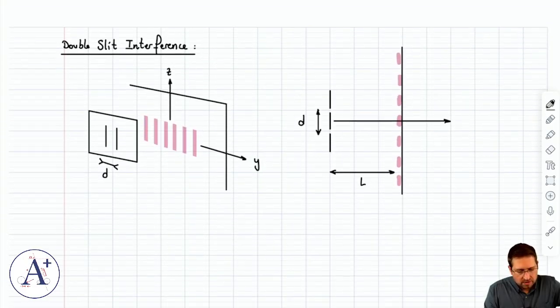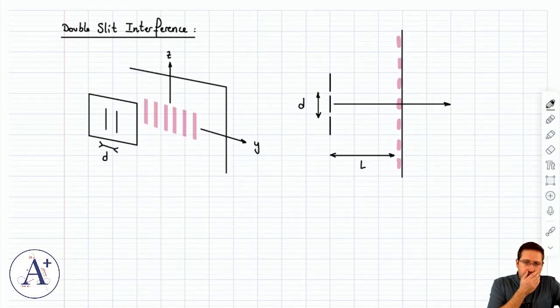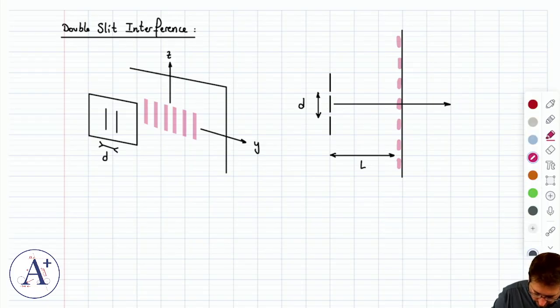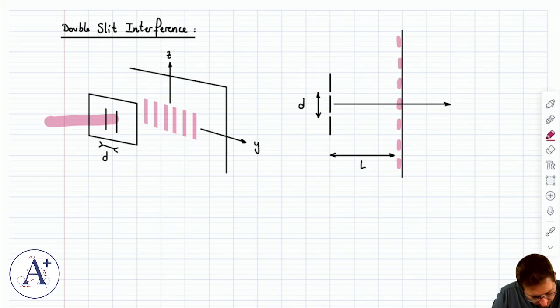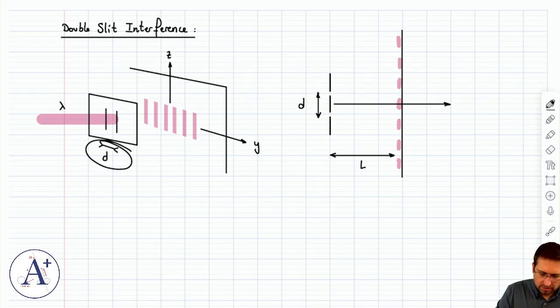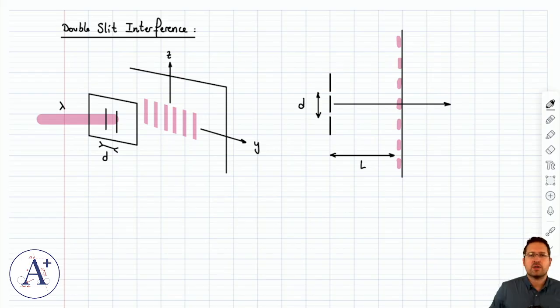The next one up is double slit interference. And so you have two slits and you shine light from your laser onto these two slits, right? It has a wavelength lambda. And double slit interference is also called Young's experiment. It makes a few assumptions. First of all, it makes an assumption that all we care about is the spacing between the two slits, and that the slits are infinitely narrow. In other words, we don't worry about the width of the slits.